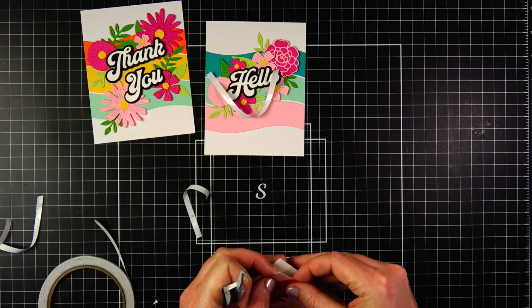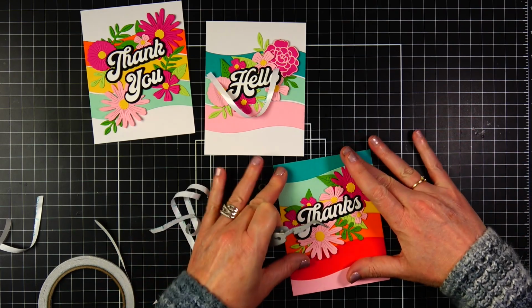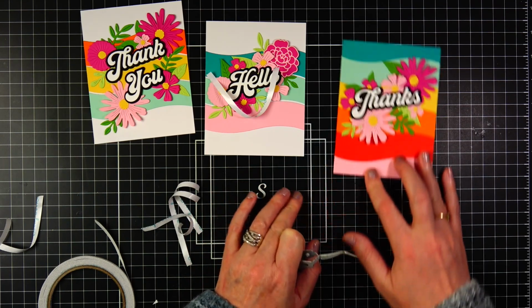If the panel is smaller, then I do put a little bit of glue on the center adhesive before I put it on my card base. That way I can wiggle the panel around just a little bit to make sure it's straight and centered.